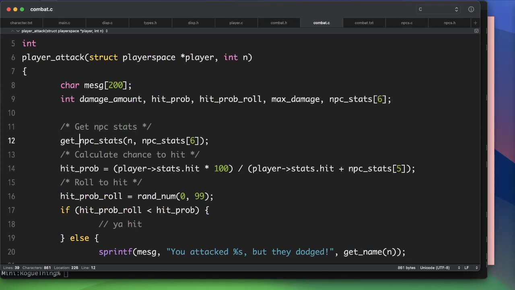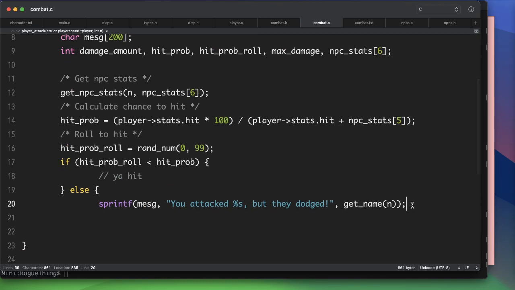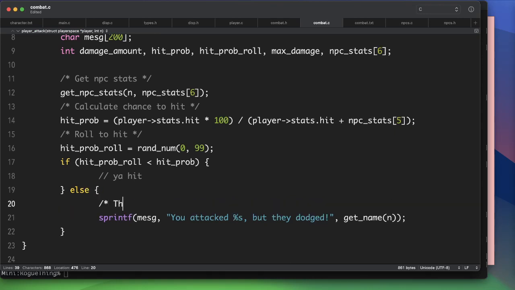Get NPC stats. All right. They dodged. Miss. Or no, they dodged. Successfully hit. Calculate damage.